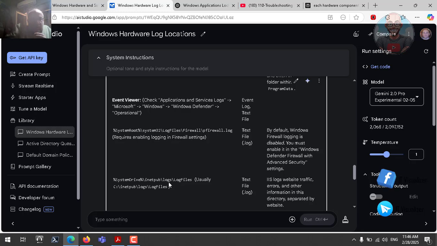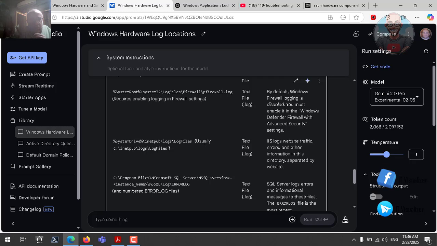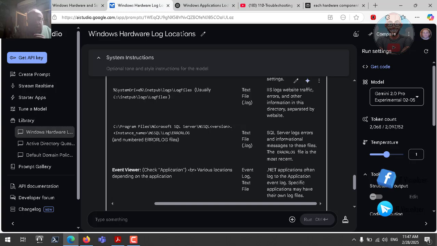Maybe this can lead to a freeze. And again, we can see this location. I think this is for the web server. If you have a web server, these are the logs for the web server, maybe for a crash or a freeze on a web server. We have SQL, which is for the errors of the SQL database. And finally, application: you can go there and see if there is anything related to a crash. In the event viewer, you can check the application section. So these are all logs we can use if we need.